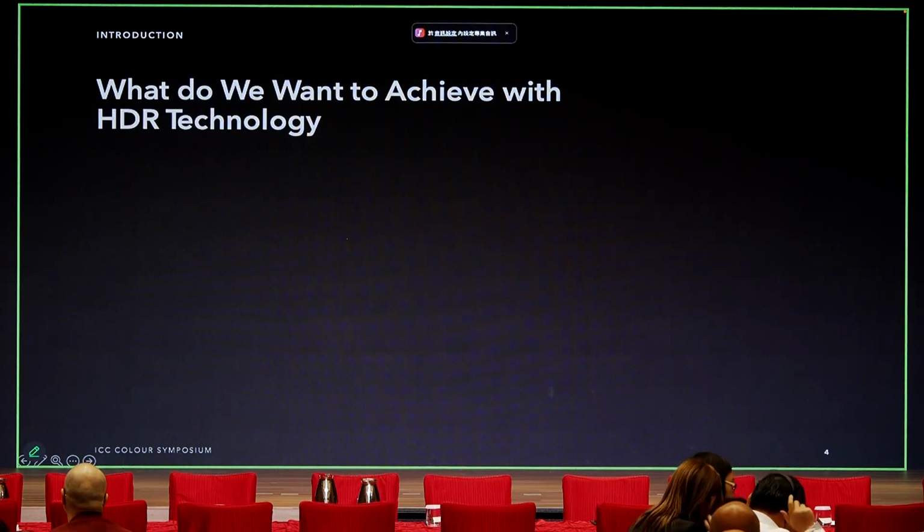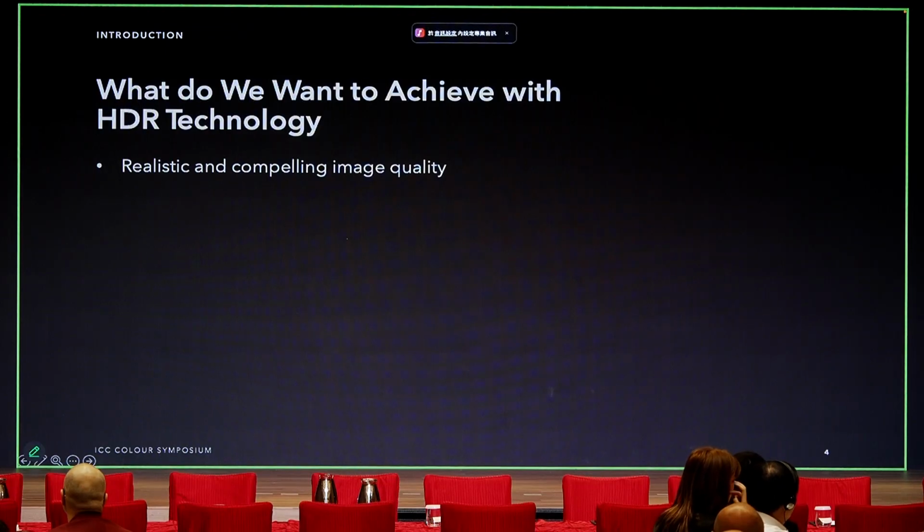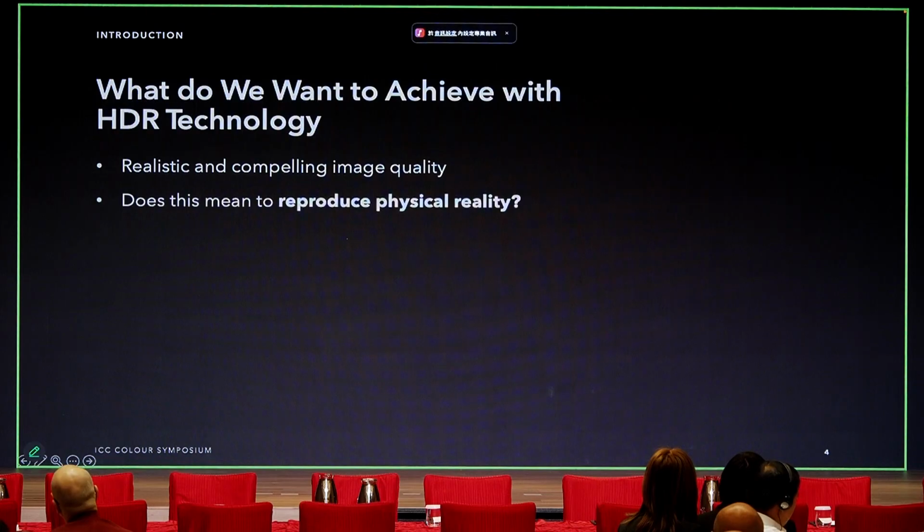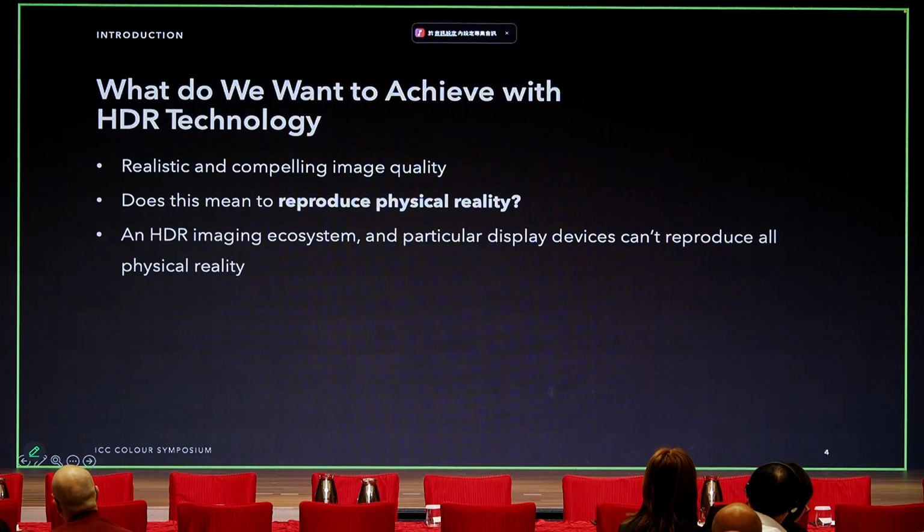So now that we know what the challenges are, what do we actually want to achieve with HDR technology? We want to experience a realistic and compelling image quality, obviously. But does this mean that we need to reproduce physical reality?